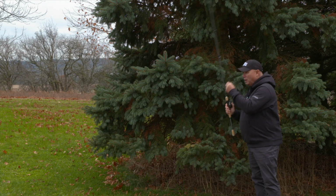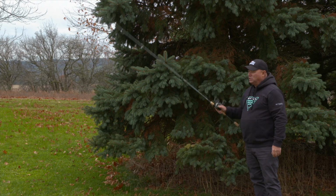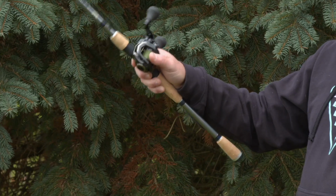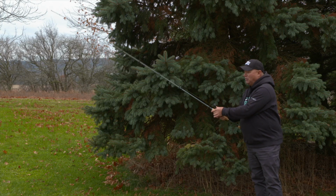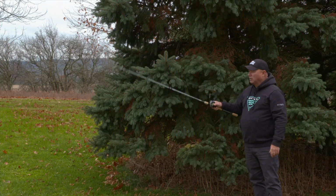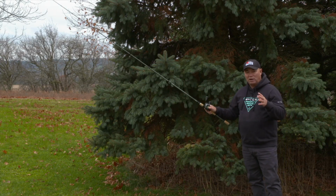Now, I recommend this highly if you're just starting out: hit the free spool button on your baitcast outfit and just pendulum the bait back and forth. Then figure out where the release point is as you pitch it forward to let your thumb off the spool. It's all about timing. As it's going forward, let go, and make sure your thumb gets hold of that spool just as it hits the water's surface.